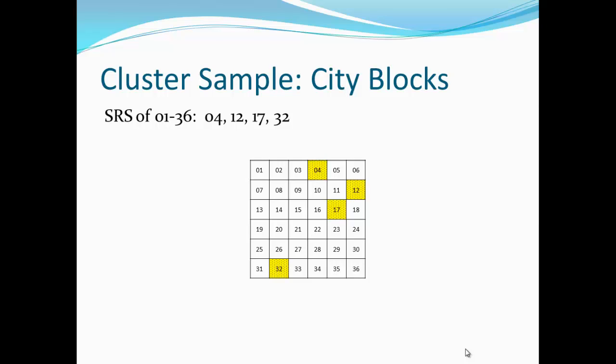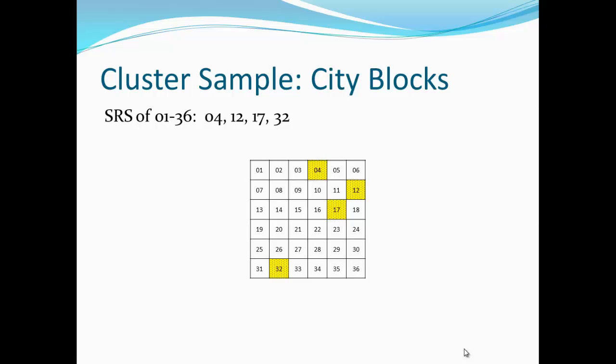This method would probably work reasonably well as long as the blocks are homogeneous. By that I mean that moving from one block to another, we don't find a large difference in the kind of homes that are located in those blocks. It has the additional convenience that if our interviewers are working on foot, they could simply walk each block and knock out 20 homes on each block. Then they could move to the next one and continue until they've finished interviewing all of the homes that have been selected in the city.